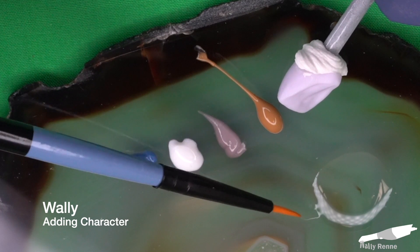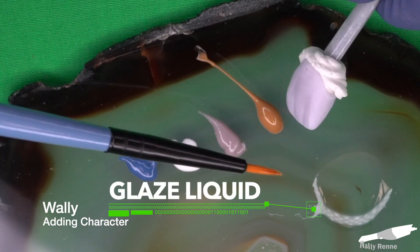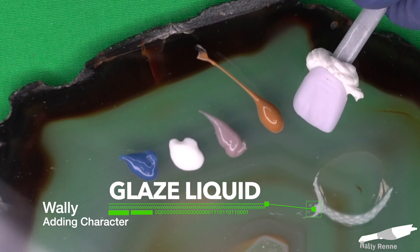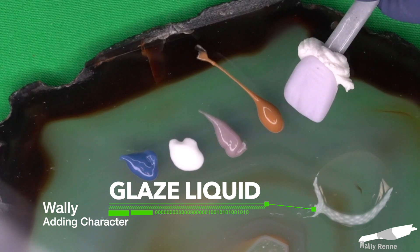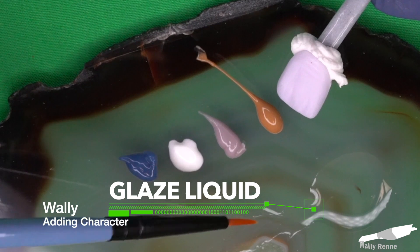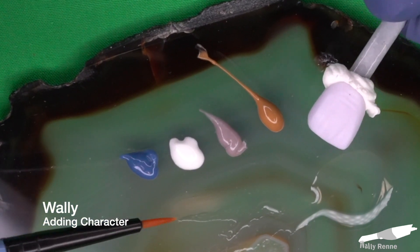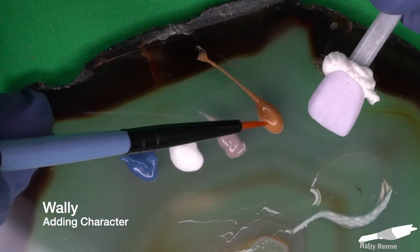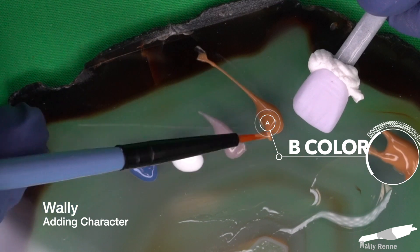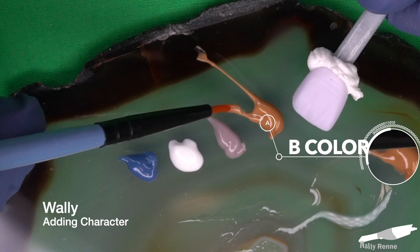Now let's go through how we paint these. Super simple — three or four colors: brown, which is kind of my B shade; I2 in gray; white; and I1, which is blue. From these four colors you can make almost any color you want. That's thinning liquid — not glaze. I use spray glaze and put it on last. I add the stains first. You want these stains to be the consistency of yogurt, not honey — so thin them out a little bit.